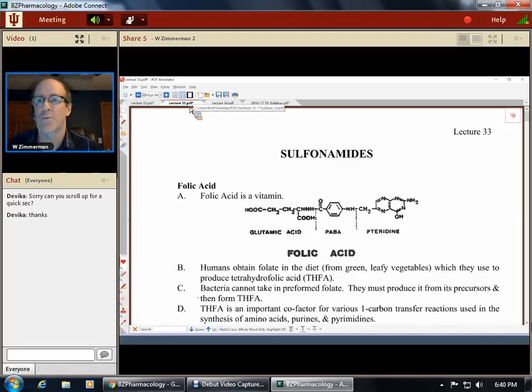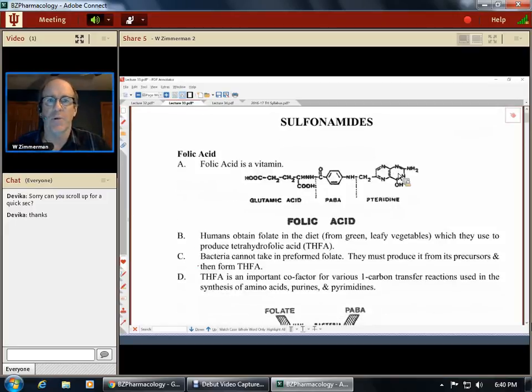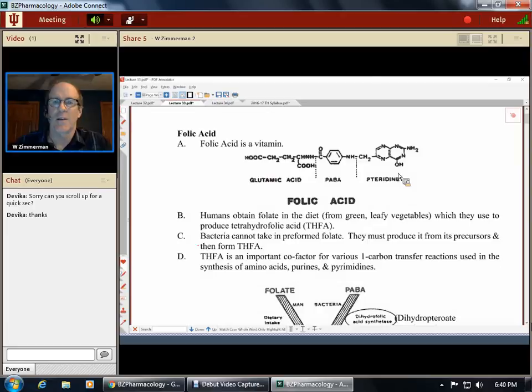Well, now handout 33 here. Need to talk about sulfonamides. They're old, but they're still very, very useful, particularly when they're combined with trimethoprim. But folic acid is this vitamin, 3 parts of it, glutamic acid, have a pteridine ring. If you remember back to the methotrexate cancer lectures, we discussed the structure there. Methotrexate was just an analog of folic acid. But humans can take in folate in the diet, and from that will produce the tetrahydrofolate. And that, of course, goes for 1 carbon transfers.